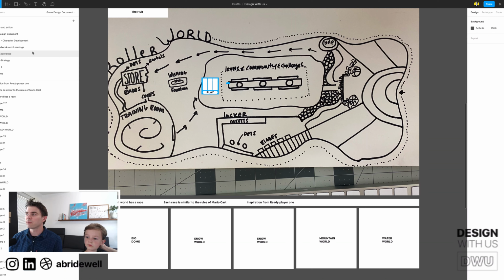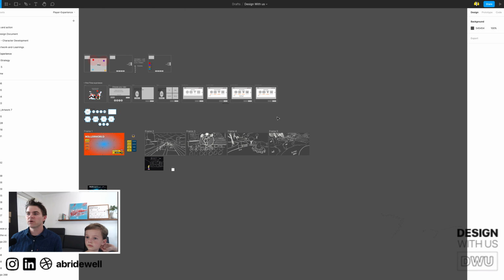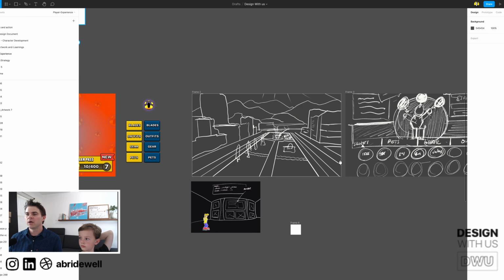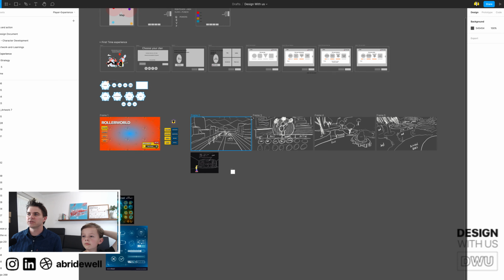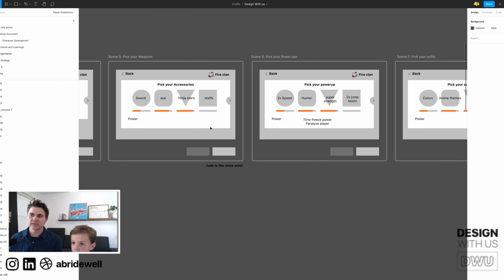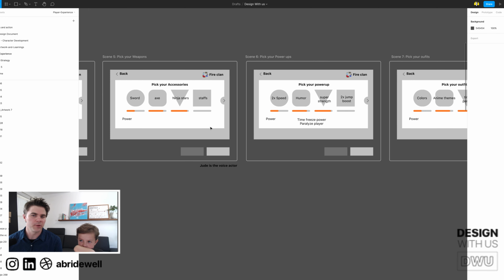I think some of the things that we're still needing to work on is the actual gaming mechanics of the player experience. We did do a couple ideations of where you'd be running and what you'd be doing, but we just need to get a little bit more into the actual clickable prototype, and this just takes more time. You need more than just 30 minutes or an hour to work through it. So that's some stuff we're going to be working through in the coming weeks, and we're taking our time with it because it's a lot of very tedious and detailed work.